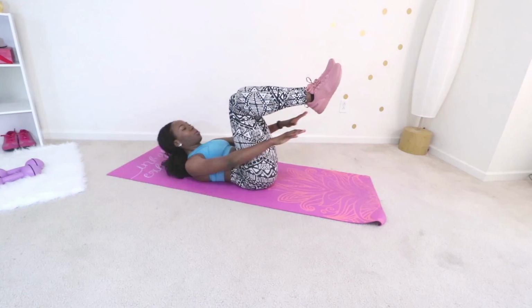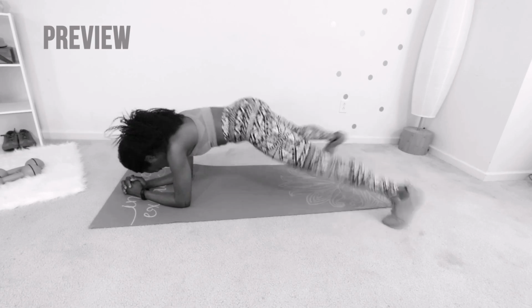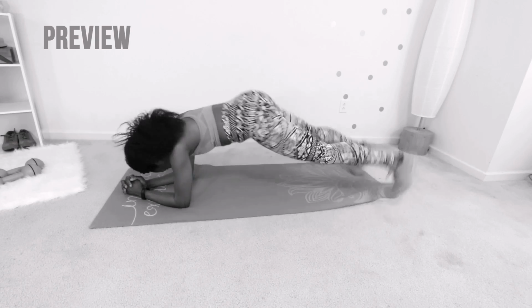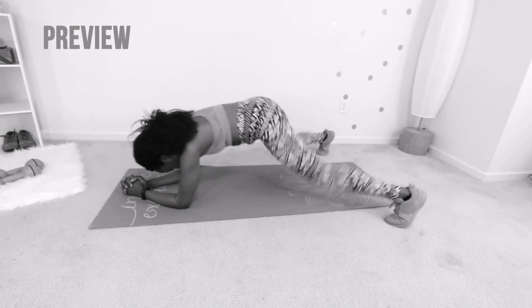Next up, we have plank jacks. Your core is tight. You are in that elbow plank position. Your booty is not hiking up or sagging down, and you are jumping from side to side. Let's do it together.